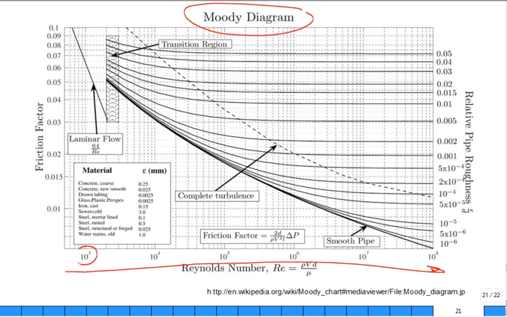Here's 1,000 Reynolds number. Sometimes they'll even put it at 10 to the 2, 100. Can you tell me what type of flow you have if you have a Reynolds number down like 1,000? It's laminar flow. And then you're going out to 10 to the 4, turbulent, 10 to the 5, turbulent, 10 to the 6, 10 to the 7, 10 to the 8. Whole range of turbulent flow. Huge. I mean, it's a wide range.